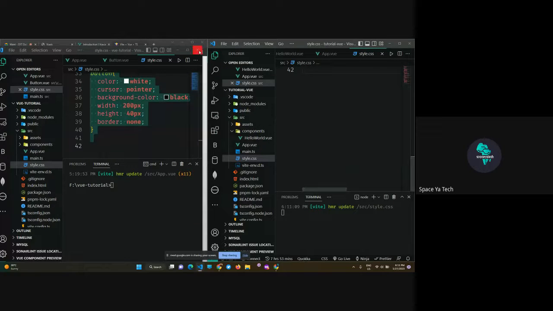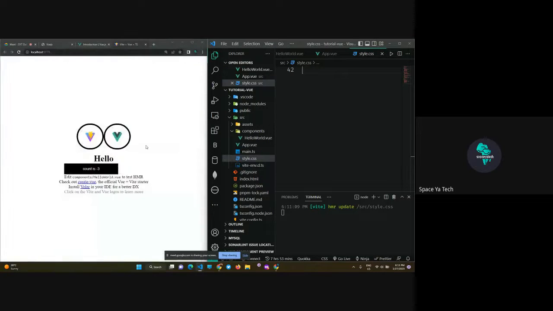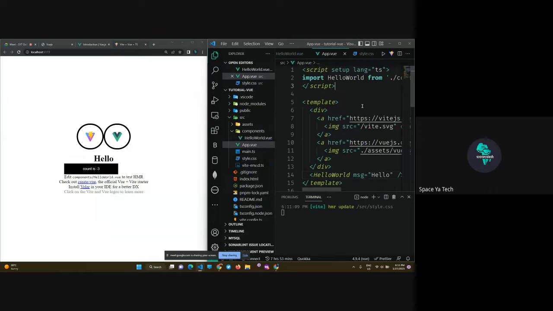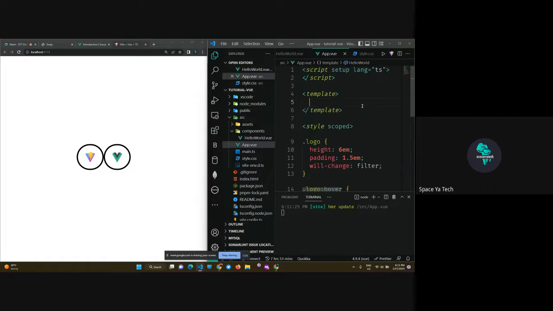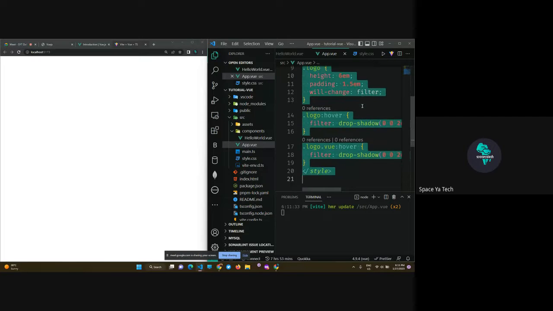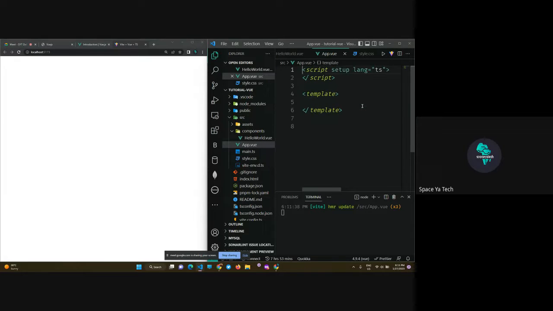So that's all I've done. I've just taken the CSS. You can see the styling change. All right, we don't need all this code in, we don't need hello world. We do not need this hello world. Okay. We do not need all this nonsense down here. Remove it plus the hello world. Also don't need this scoped style. Simply have an empty template.